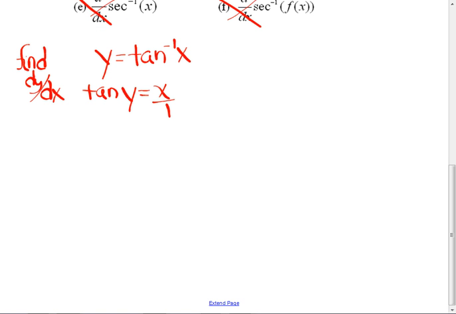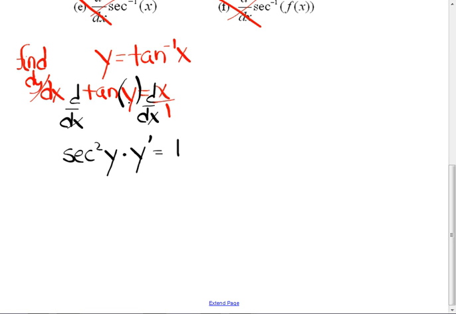So we're going to take the derivative. I like to use the operator because, I know you guys don't necessarily like it, but it tells me what I'm doing. If you read a calc book, it's going to be there. So this is secant squared, but not of x, but of what? What's the inside function of y? Times the derivative of the inside function, y prime, which is equal to 1. I got secant squared because the derivative of tangent is secant squared.